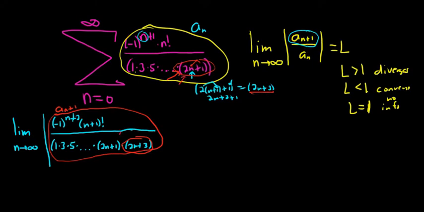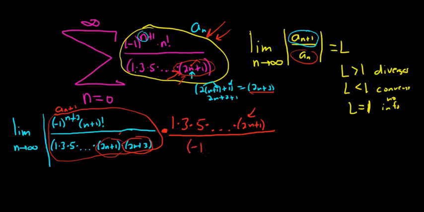Now we're dividing by a_n, that's the same thing as multiplying by the reciprocal. I'm going to write it backwards because we're flipping it. This is where the magic happens—this is the reason I left the 2n+1 there, because now it's going to cancel in the next step with this one.